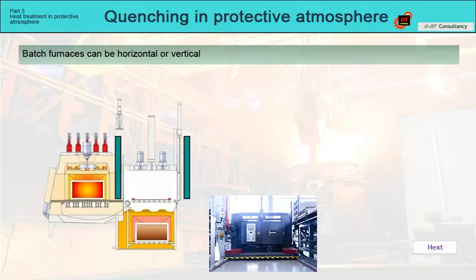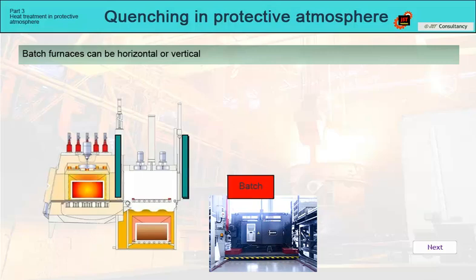The picture shows a horizontal furnace with a single-sided loading, where in the first step the batch is loaded into the cold chamber. The entrance door is closed and the furnace is filled with endo-atmosphere. Then the door to the heating chamber is opened and the batch is transferred to the hot zone to heat up to temperature. Once it is heated and the material is fully austenitized, the batch is taken out into the cold chamber, which is still under endo-atmosphere, and immersed in oil. Quenching is carried out. Once cooling is complete, the batch is taken out.